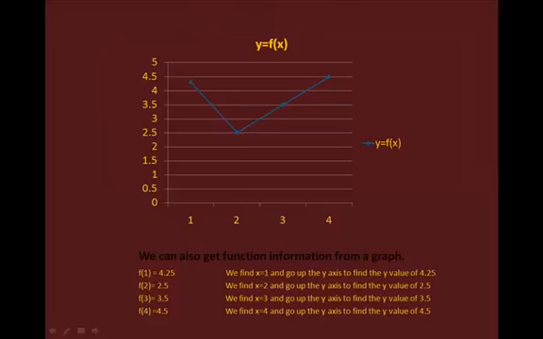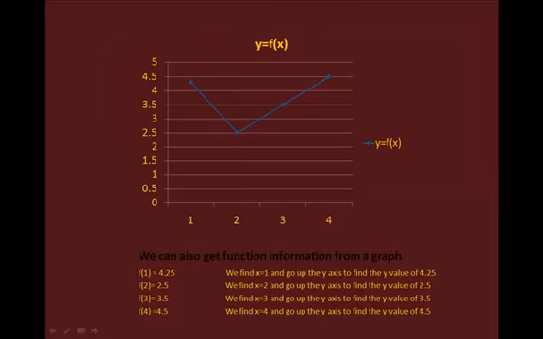So let's look at some of the points here. We have f of 1 equals 4.5. That means that when x is 1, because that's the number we're plugging in to our function, the y value is 4.5. You can see that that is the first point that's plotted on our graph. F of 2 equals 2.5. So we go over to x equals 2, and we go up to y equals 2.5, and that will be the second value on our graph, and you will see that I've drawn a line to connect those 2 points. The third value is f of 3 equals 3.5, and then we have f of 4 equals 4.5. These are points on the graph, and then as you plot them, generally you connect them with a line.